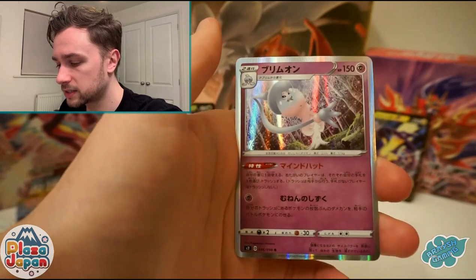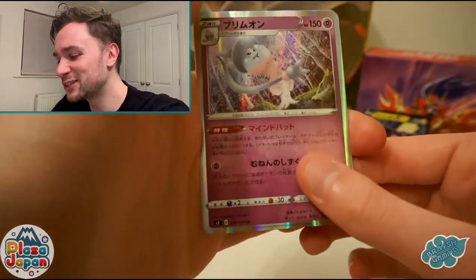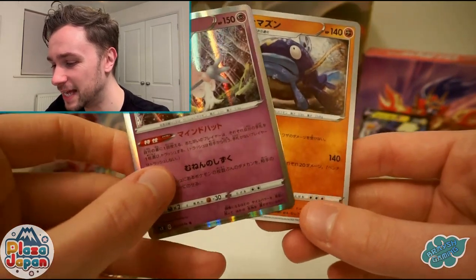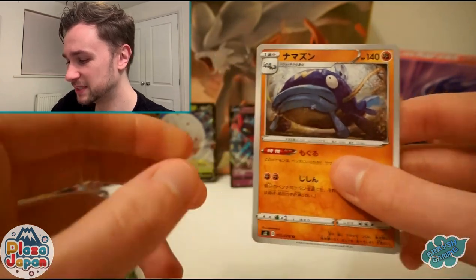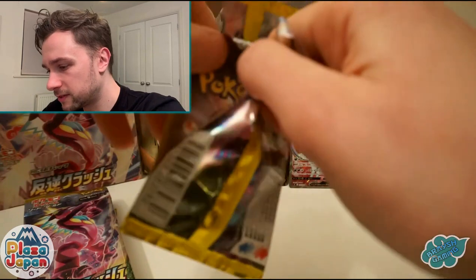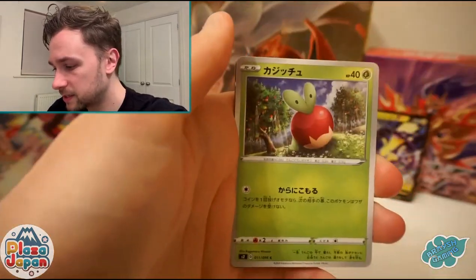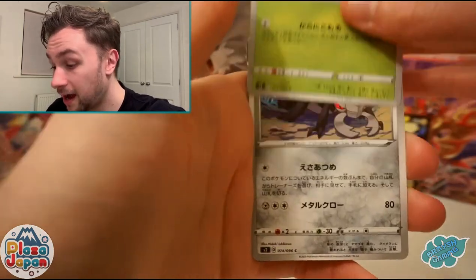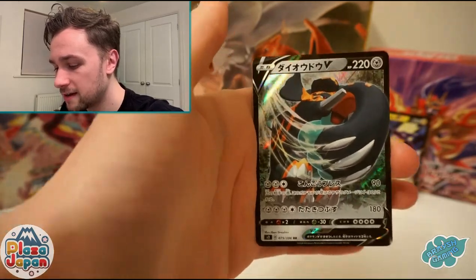Hey, it's a Hatter, is it Hatter? I've called them all Hatterene. It's one of those evolution lines where I just call them all the same name. Ah, yes, Hatterene. So I'll put you down there. There's a Whiscash. Excellent. I don't know everything, guys. I do my best to brush up, but sometimes when the names are in Japanese, it's difficult. Durant, and then a Copper Raja V card.